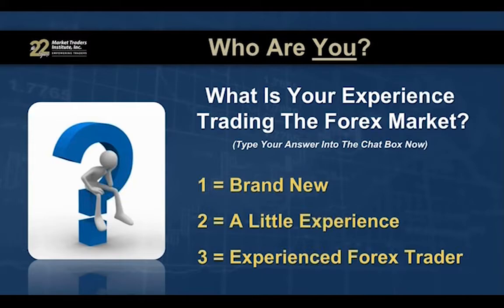Usually when I come to these webinars, we get a lot of 1s and 2s. Ray says he's a 1, Dean's a 1. Lanny says he's a 2, Richard's a 2. Paul's a 1, David's a 2, Gerald's a 1, Mary's a 3. It looks like Mary and Curtis, you two are the only 3s here, but Jacob and Aaron, it looks like you are 1s and 2s as well. So don't worry.